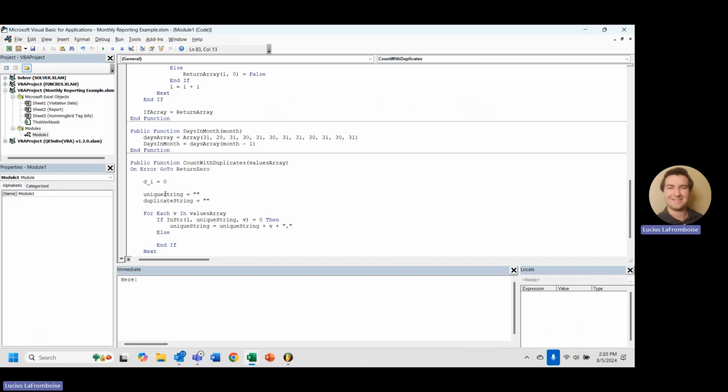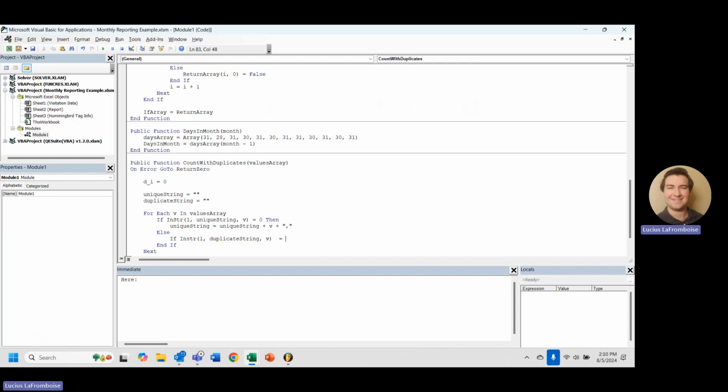But okay, so let's say it is in our unique string, because in string, if it doesn't find the value in that string, it returns 0. But if it does, it gives you the index of wherever that is. Now we don't care about the index, but we do care that it found it. So if we find it, then we want to check in string again, starting at the beginning, if our duplicate string contains that value.